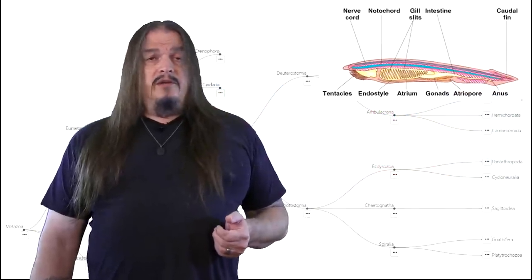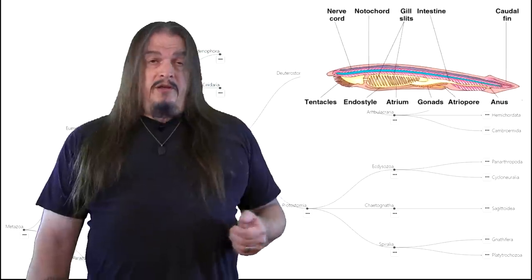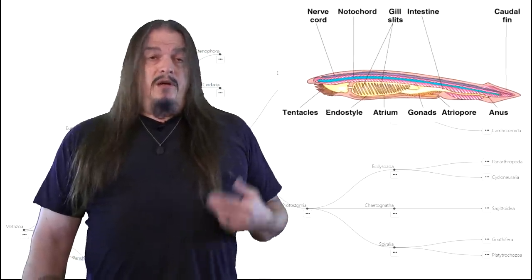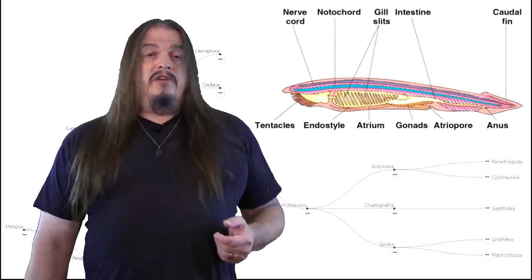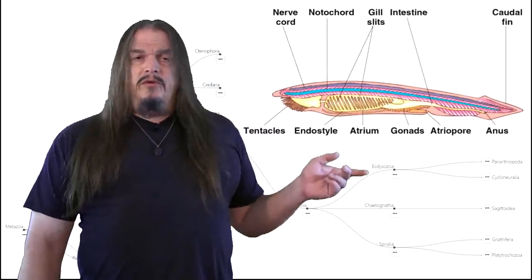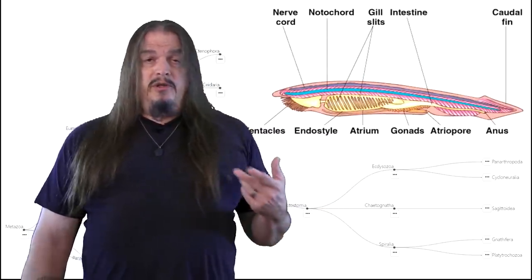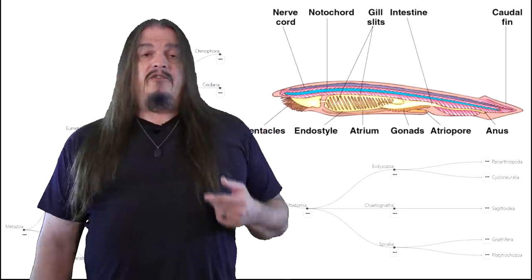Another important emerging feature in hemichordates is the one they were named for. In addition to the trunk nerve cord, homologous with the spinal cord in more advanced animals, they also have a sort of notochord, a hollow tube of cartilage supporting the body along the oral to anal axis.